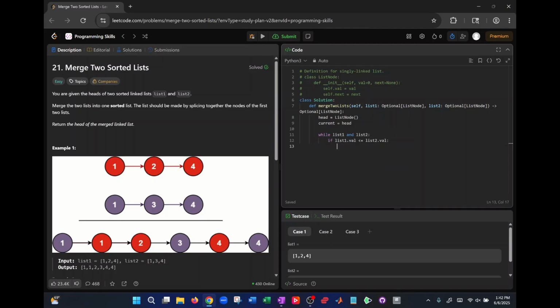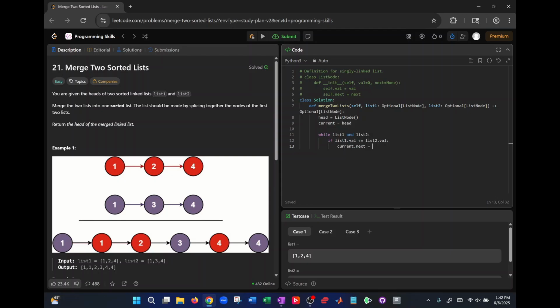Okay, so putting that in code, what we're doing is, if list 1 has a value which is less than or equal to the value of list 2, then the list 1 node is going to be the next node.